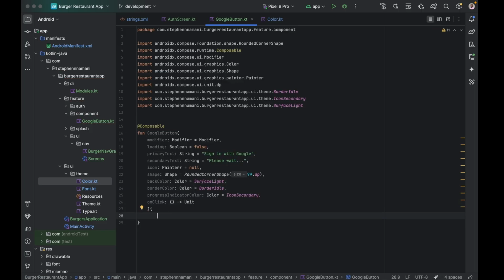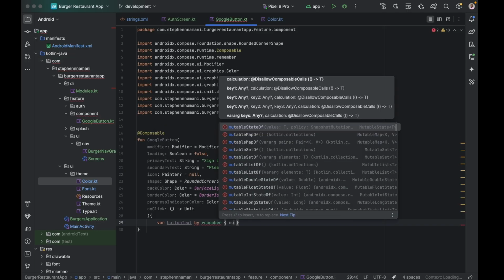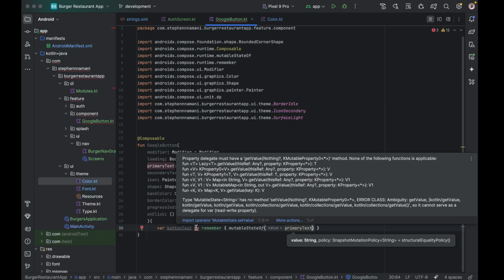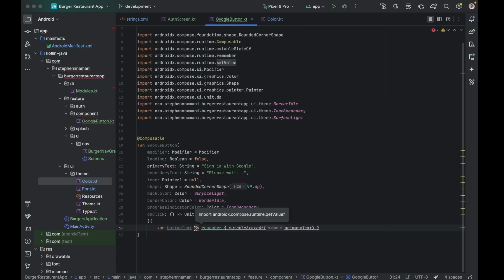After that, let's now set a surface to remember the text, which is the text that is going to be populated on start, and when actions are performed like click, what other text. So with that, we're going to set a var that we'll call button text by remember mutable state of, and we pass our primary text. So on initial load, our primary text should be the one that is populating our button.